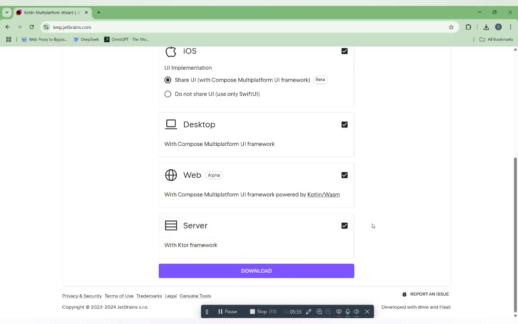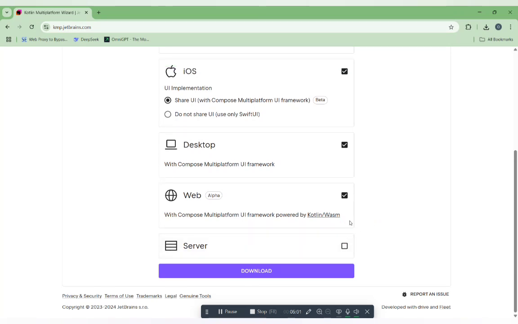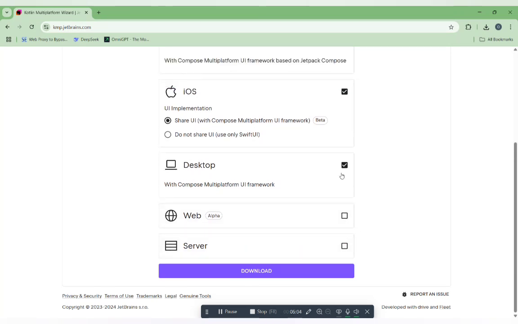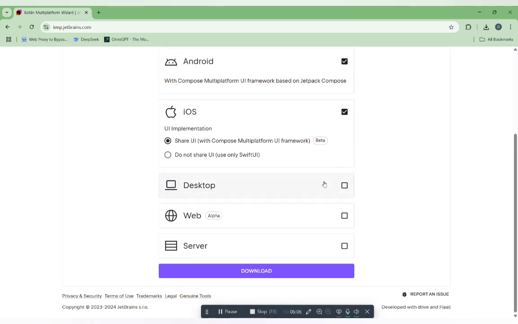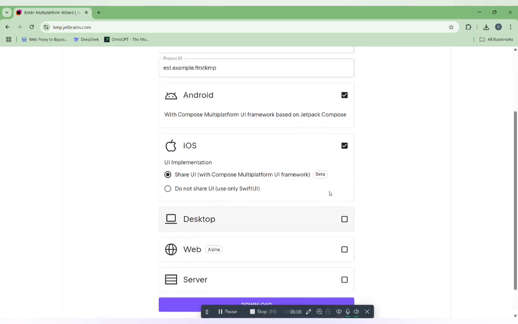So this comes to the next question that I would like to highlight. The choice you make on what to choose here will be based on your application's use case, what your application does, what you want to achieve, and on which platforms you wish your application to run.